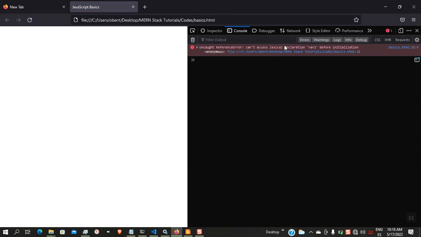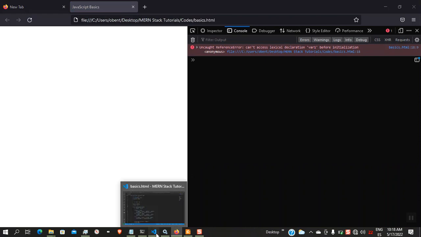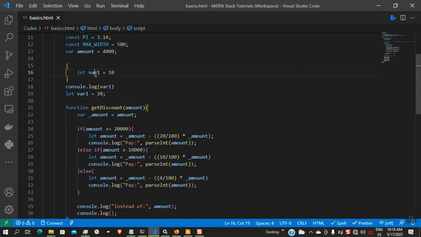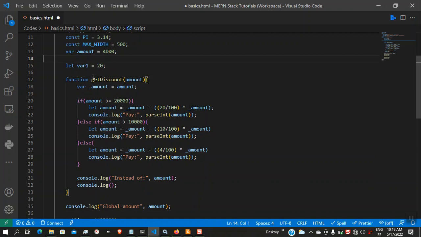The code can't access var1. That's because this var1 is only valid within this block. It cannot even be seen outside this block. So that's the difference between let and the var keyword. The let keyword is block scoped, while the var keyword is function scope or global scope.